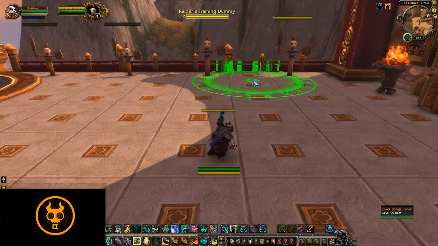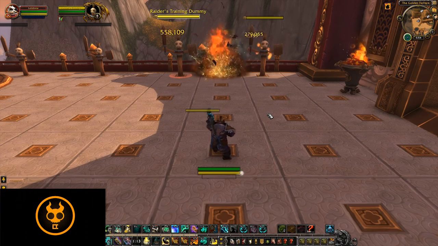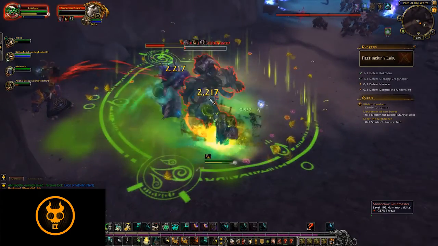Exploding Keg is a long ability cooldown of 1 minute 25 seconds. You get this as your first talent on the artifact weapon. Its damage is pretty weak. However, every enemy it hits, it makes them miss their next attack.